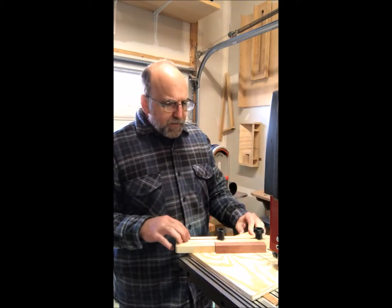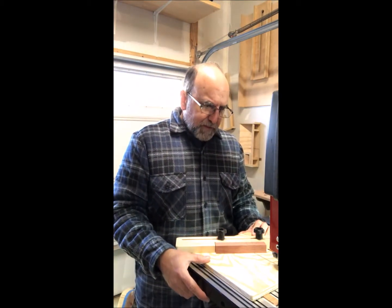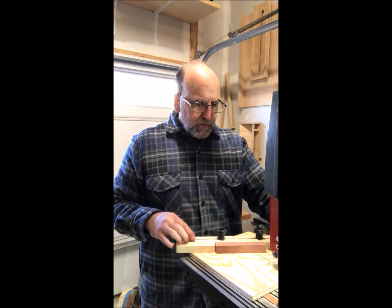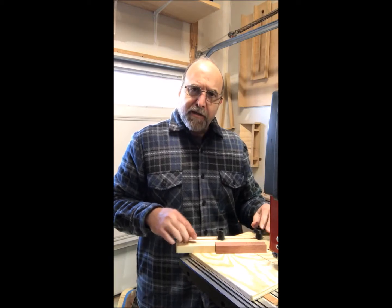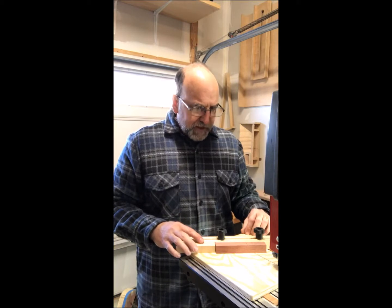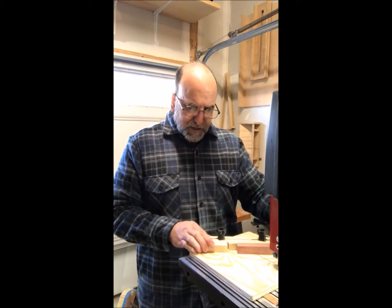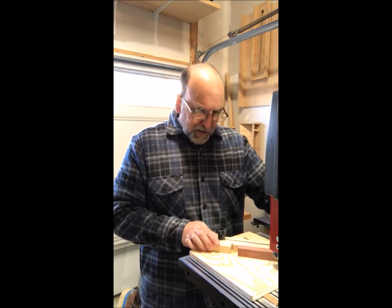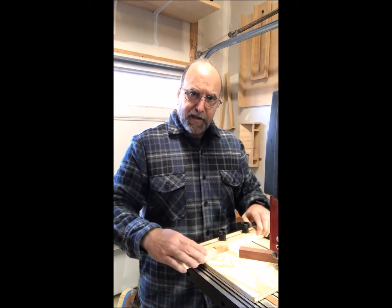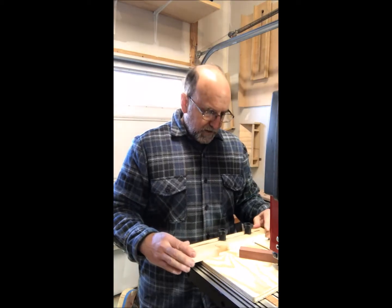So there were a couple of suggestions in the Facebook group about ways to improve this. Somebody suggested an arc for the slot that the movable arm rides in, like a J or an arc across. I honestly don't see how that would help, because as long as you can slide both directions, I don't think there's any angle that I could get by having an arc in that second slot that I can't get just by sliding in both directions with the jig like this.